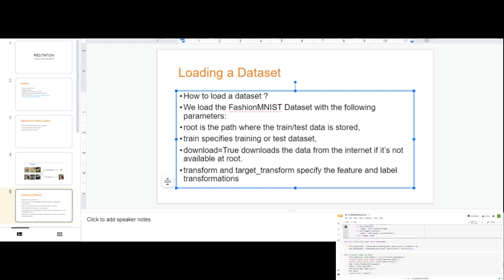Once this is done, now we need to use data loader. Why do we need data loader? Once you have your data set, now you want to do various kinds of processing on that. You want data in many batches, you want data to be shuffled. So now we have to use data loaders. So here I have given batch size equal to 64 and shuffle equal to true. So my images will be in a batch size of 64 and the data will be shuffled. So here see, the feature batch size is 64.